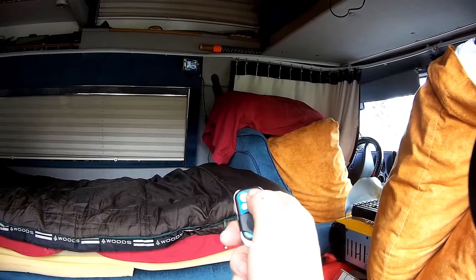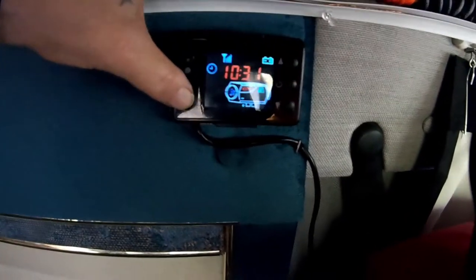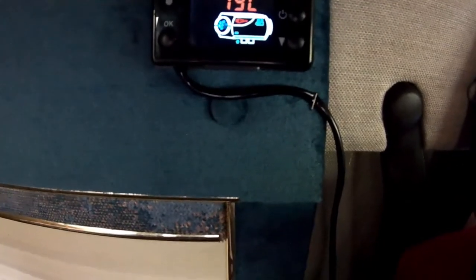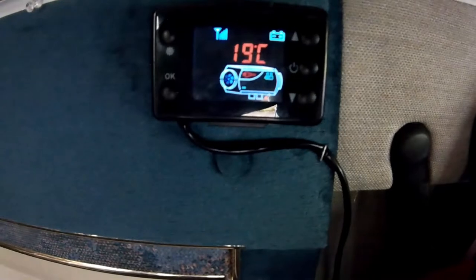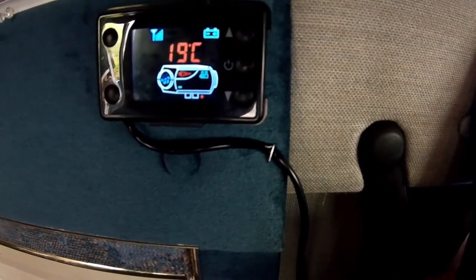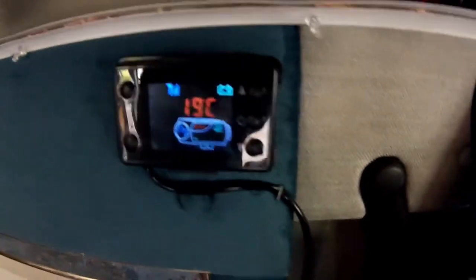With the remote I press the on button and the readout starts flashing. The temperature right now is 19 degrees. The little fan is turning telling me it's on — if I put my hand near the outlet, yes it is on but it's cool air because the fan comes on right away without heat yet. There are bars across the bottom: one green one is showing already, then there'll be a taller green, then yellow, then taller yellow, then red and tall red — that indicates full heat, full blast.